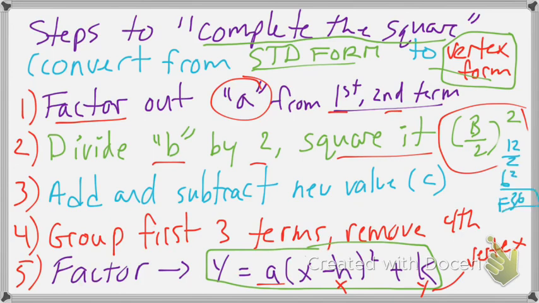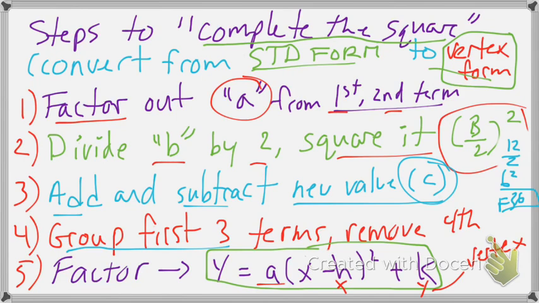Okay? What you do with that new value is you add it and subtract it. You do that to c, basically. Now, there's brackets involved because we're grouping terms right here, but there's not going to be any variables involved, so it's just going to be a constant value. So you can add it and subtract it to the equation, which literally does not change the equation, as we know when you add and subtract the same value.